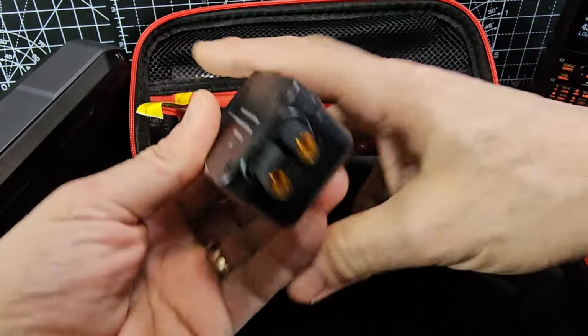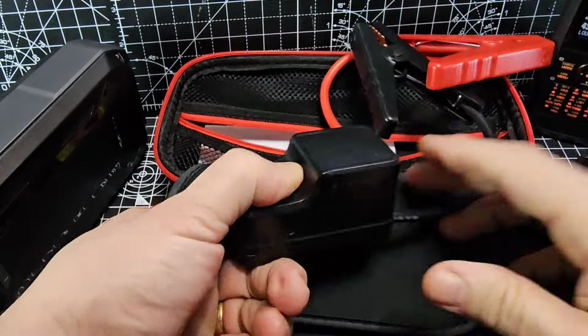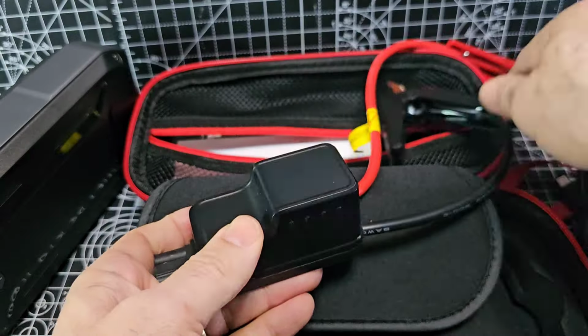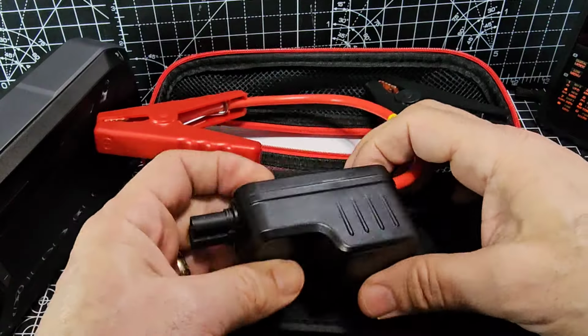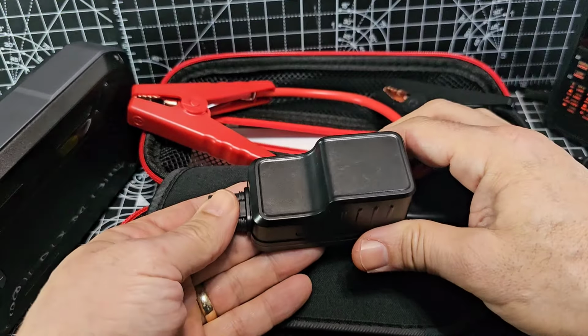Now it has what they call a sort of power boost button. So you plug this into the device. Now I haven't charged it up yet, but you plug it in, and when you connect the two terminals, you've got the red to the plus and the black to the minus, you get a green light and it's ready to start your car. So we'll test it on a battery.